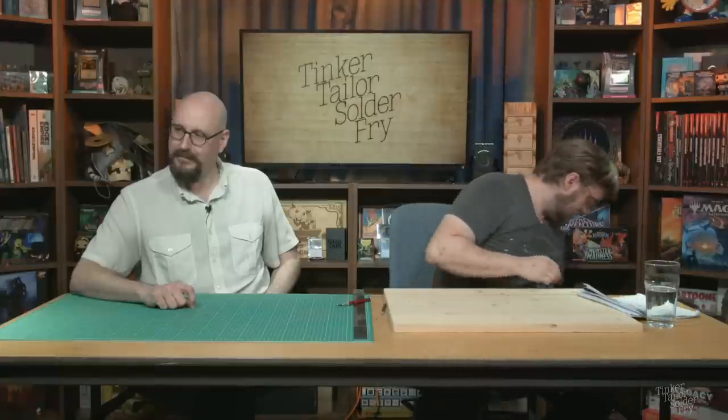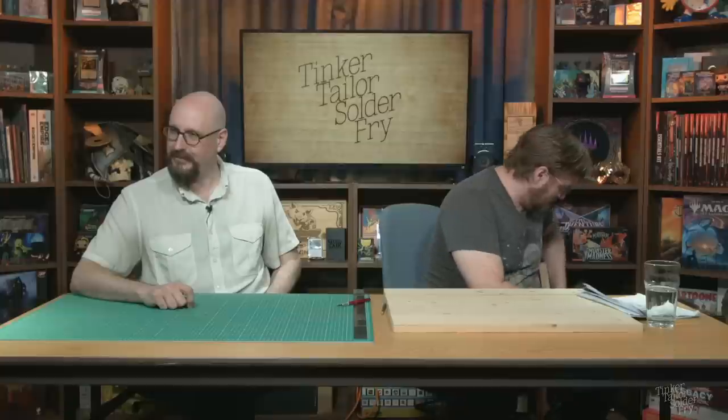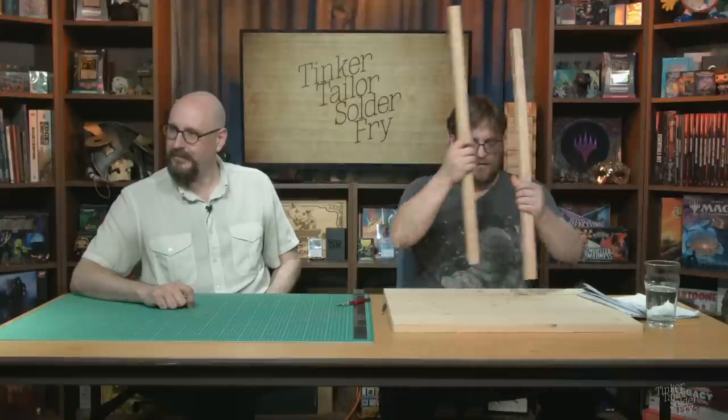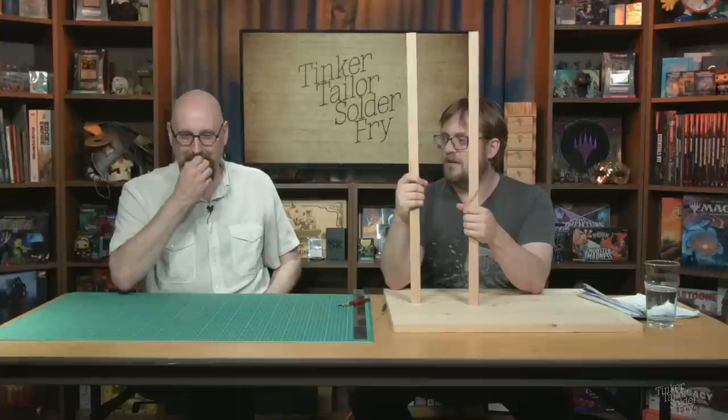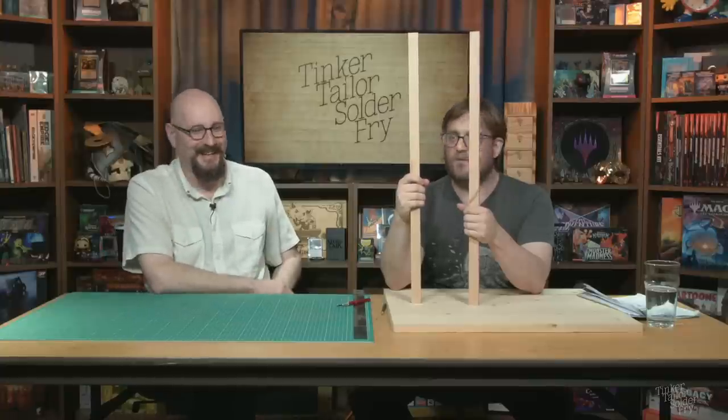Presumably whoever's making the steel has to have some iron. Yeah, but iron is now basically a transitional material because for most purposes steel is just better in every way. Steel is a form of iron that has a measured carbon content — it's strictly better than iron in the same way that a strictly better magic card is, by which I mean... what if I have a situation where that high casting cost is actually an asset? Then it's not strictly better, is it? If you want metal that's more brittle.